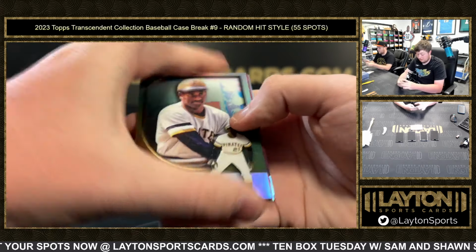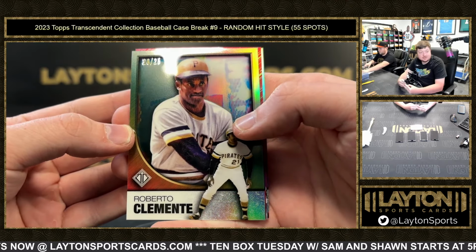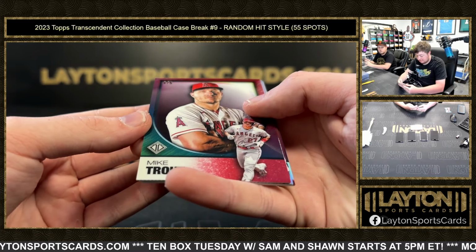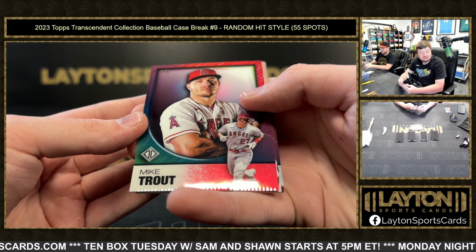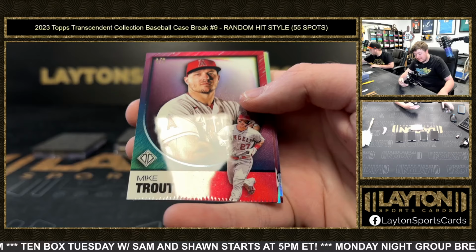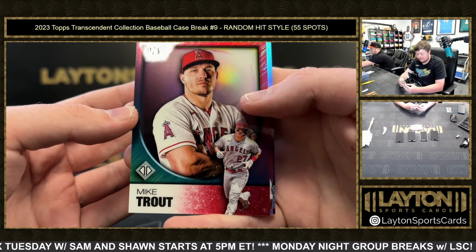Red Clemente, 20 of 25 for the Pirates. Got a Mike Trout, 4 of 5 with a nasty roller line on the bottom. Pretty nasty, as you can see right there. I'll mark it. Yeah, we'll mark that. 4 of 5 on the Trout. Pretty bad roller line, man.